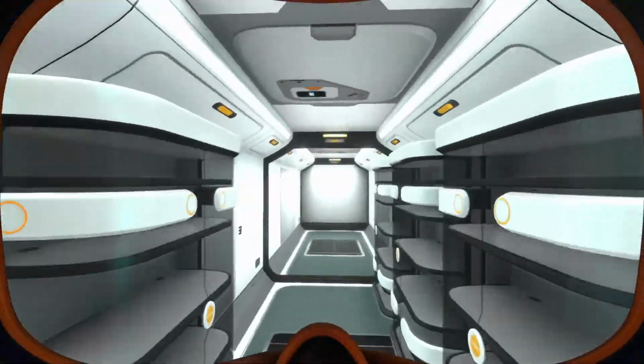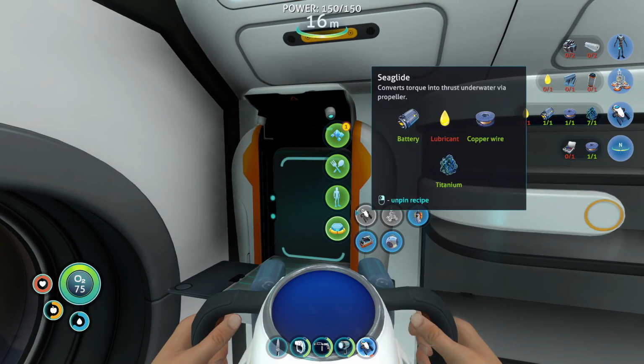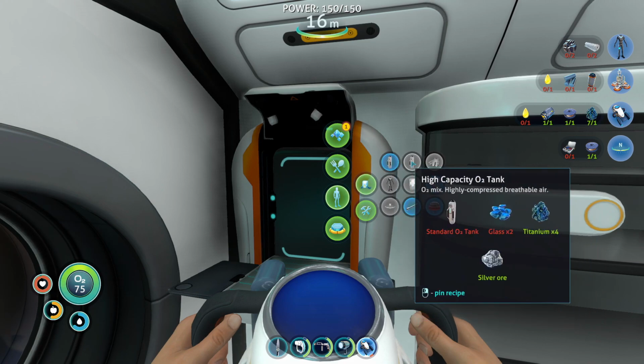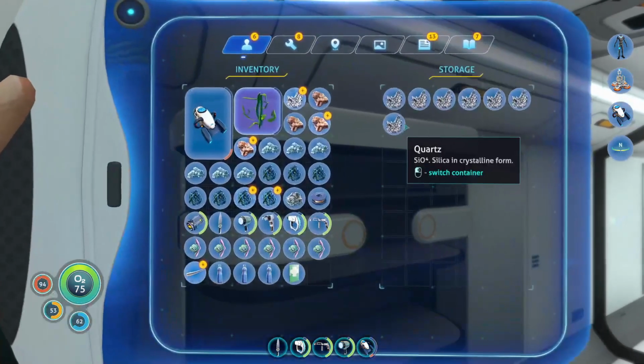Okay, let's have a look in. Welcome aboard, Captain. I can't believe I haven't made the... I did wonder why I was so low. The high capacity tank needs glass, titanium and a silver ore. Typical. That's a tough choice because we do want the compass. However, compass could just hang fire for the moment. So we'll make some glass first.